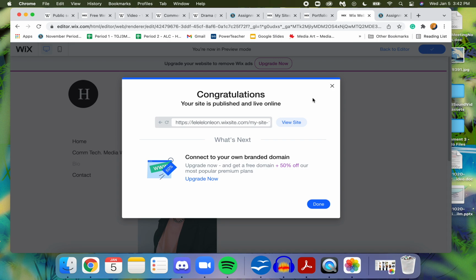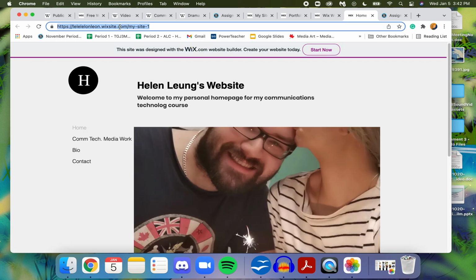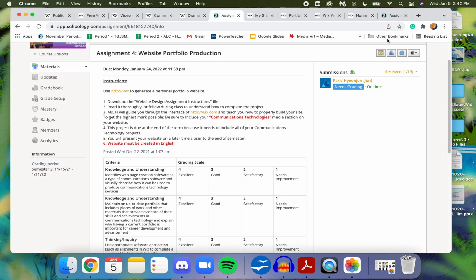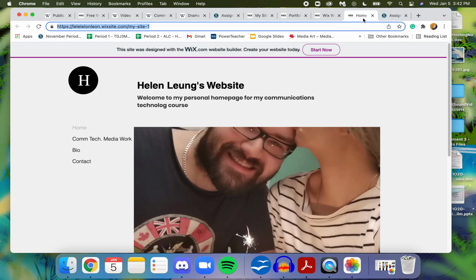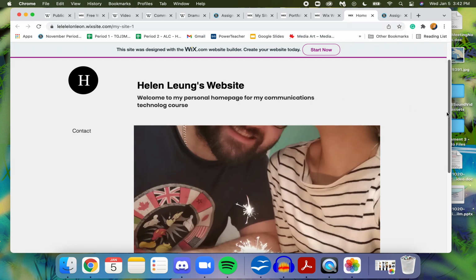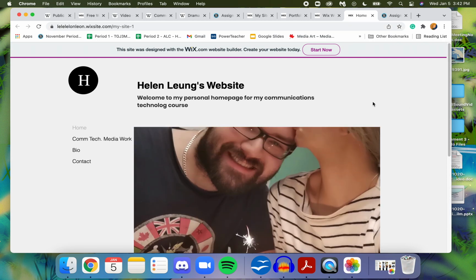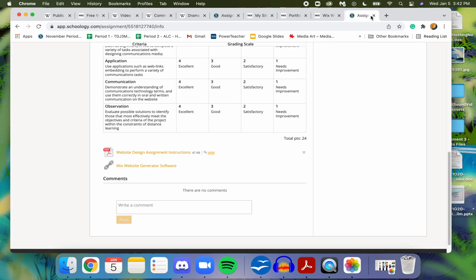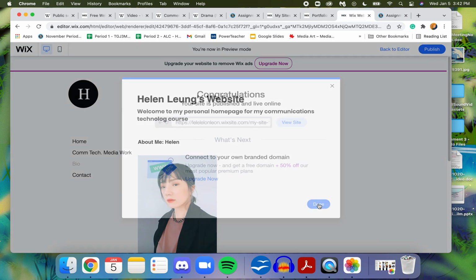So you're going to go to publish, and you're going to click on to view site. And now anybody with this website can now go onto your website. So you would just copy and paste this and submit that to Schoology once you're done the project. Okay, so that's how you design a basic website, but I would expect yours to be a little bit more than mine because I'm just spending half an hour in this tutorial to kind of briefly talk you through it. But pretty much it's all the smaller things you can just play around with the settings, and you can reconfigure it to get it the way you want it to do.